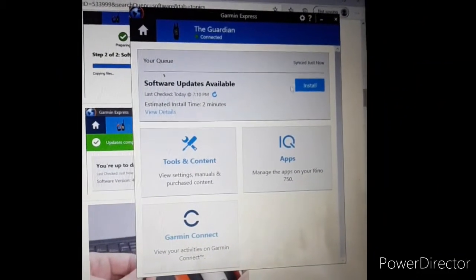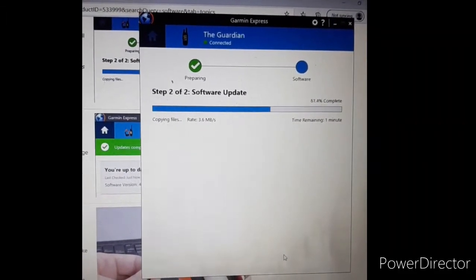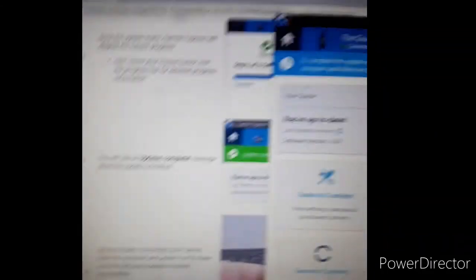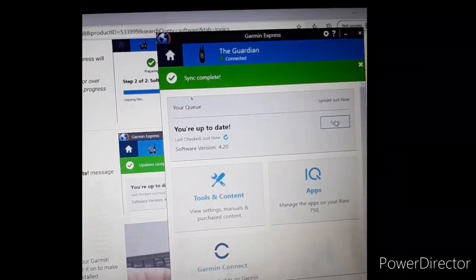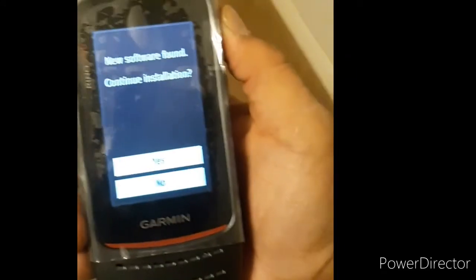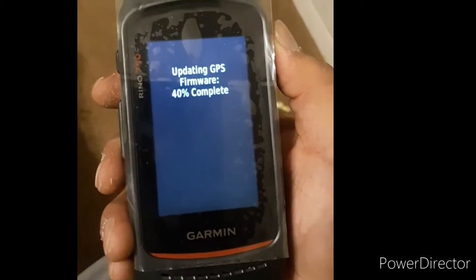I had to do this again because my version was still an old version. I believe you need to press Sync — when it shows you're up to date at step nine, don't forget to press Sync and it'll sync to it. After pressing Sync it says to disconnect your Garmin. Let's check for new software after pressing Sync and see what happens.